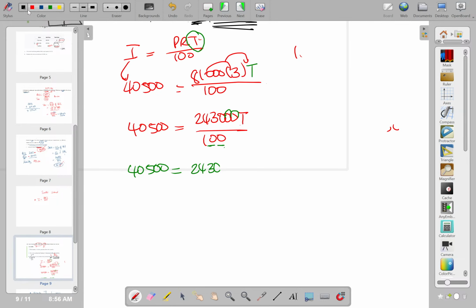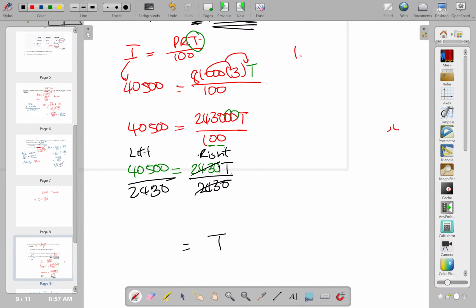Now, when you're solving an equation for an unknown, the steps that my students learn: we're solving for this unknown t. Don't forget. Where is the t? T is on the left-hand side. I need to get t by himself, all alone. What do I have to remove from this side? 2,430. What is the 2,430 doing? It's multiplying with t, so I have to do the opposite to remove it. What you do to one side, you do to the other.